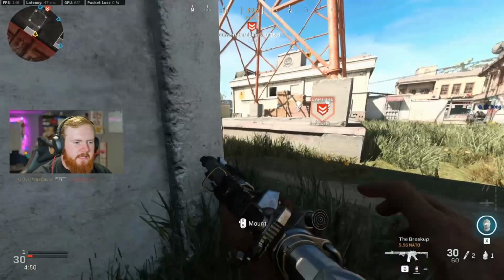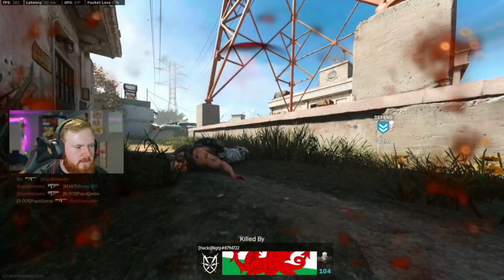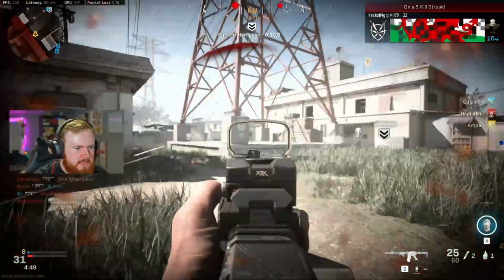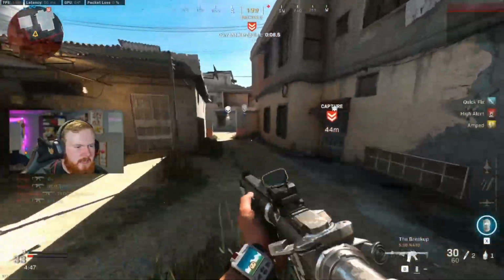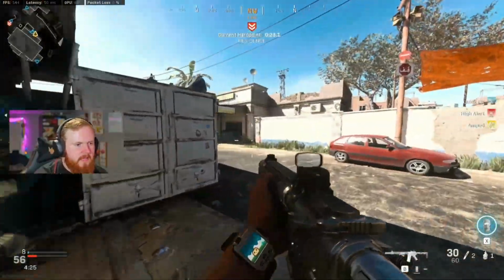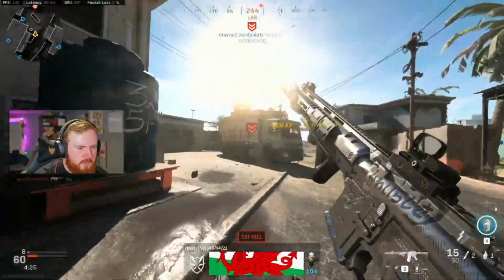In terms of the negatives of the beta or things I hope get changed or some fixes, I'm going to avoid the super obvious things that aren't going to get changed, right? I'm not going to talk about skill-based matchmaking. I think it's something we're just going to have to learn to live with. Mini-map pings, I don't think that's going to change. I think that's the way they want it for whatever reason.